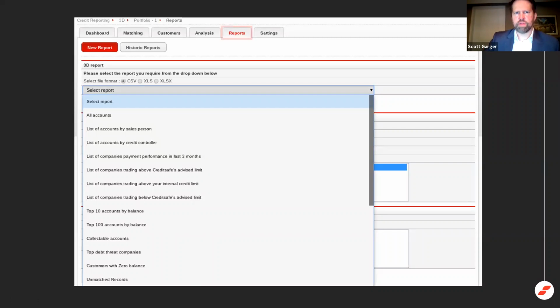The other thing that we are able to do as well is custom reporting. So we have a list of canned reports, but maybe those canned reports don't work for you. Maybe you want the top 5 riskiest customers per industry. Maybe you want the top 20 riskiest customers based off of balance and credit risk. So there is custom reporting we can do for you. We get these requests all the time, and we see it increasingly popular over the past couple of months, because again, there is a closer eye kept on credit and collections, especially right now with dollars outstanding.